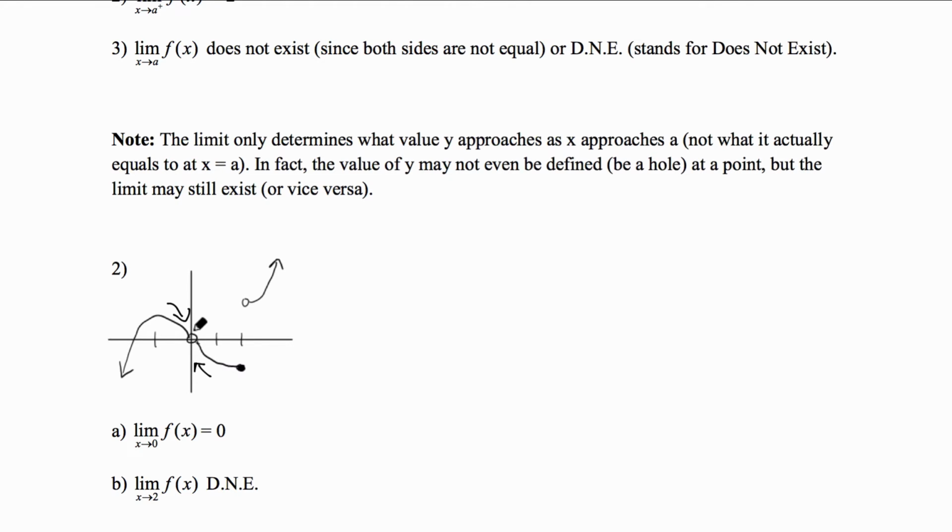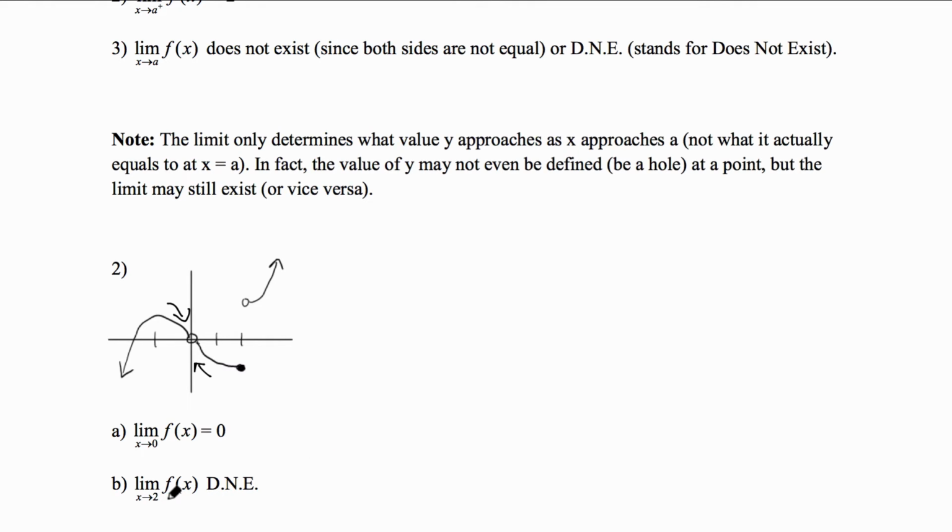Notice how both sides match. Don't they approach the same value from here and from here? We're both actually getting close to 0. It's 0, 0. It's the origin there. So that's why I put 0 here. Again, it doesn't matter if there's a hole there. We're approaching it. Again, you're going to see this numerically very soon. We're getting close to this value, and it's 0. So both sides match, so we have a limit. And what is the limit? It's the y value that would have been there, even if there was no hole.